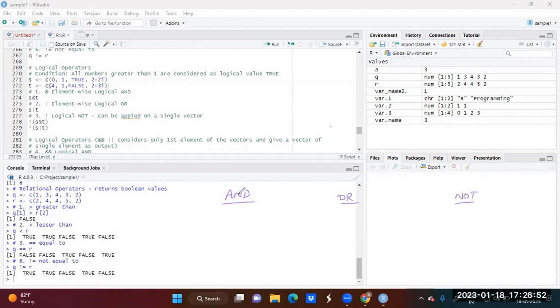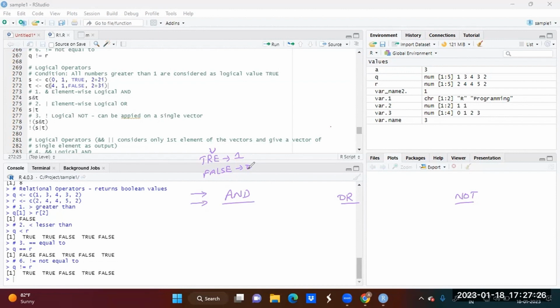AND and OR will take two inputs at a time, so you can pass one input to the second input like this. And these operators will take values in terms of true or false as well. Always remember, true is considered logically as its value 1, and false is considered as its logical value 0. So with two inputs, I can give either 1 0, or 0 0, or 0 1, or 1 1. Yes or no?